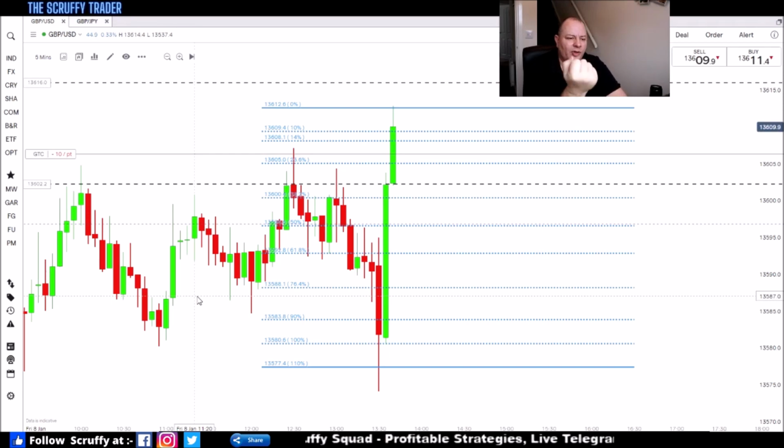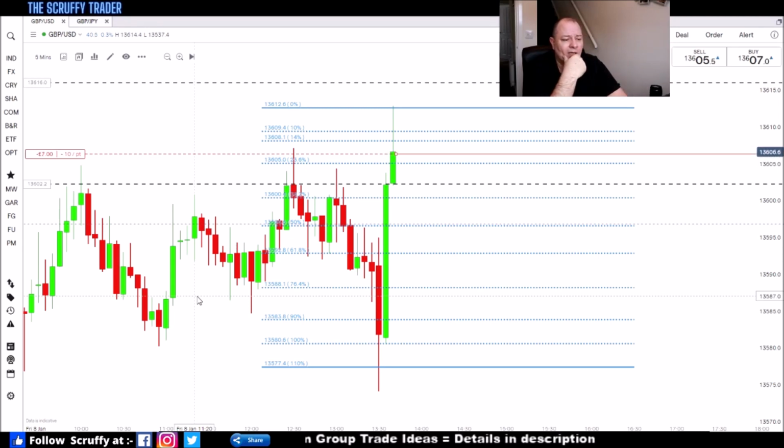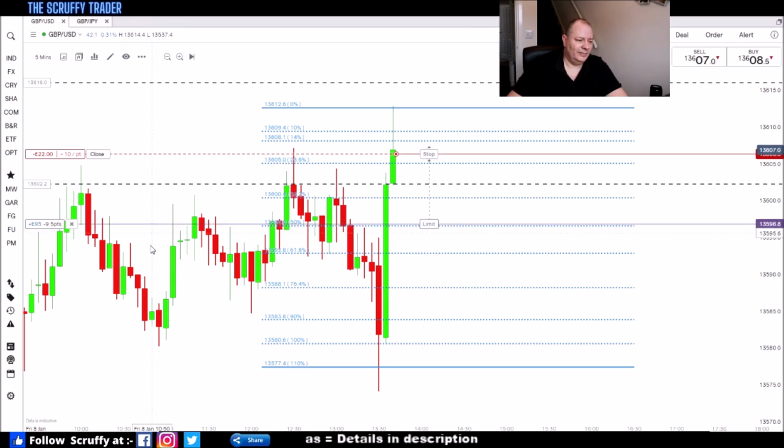Rather than trying to be too aggressive with it, I can see parameters where the price may contain. But you've got to remember those levels are on low time frames. They're on sort of 15 an hour, so they don't hold a great deal of weight. Oh, we're in. But what they do is give a framework as to where the price may bounce, and that's what I'm looking at. Now we're in, and we have a target down to there, so this could be over pretty quick, or you could get a good old smack in the mouth.